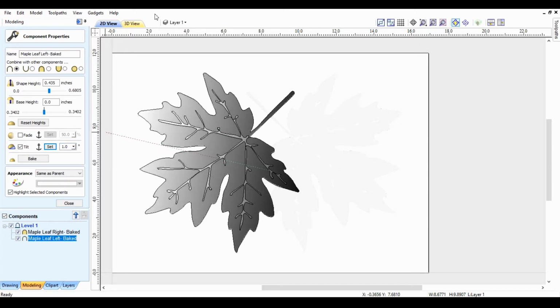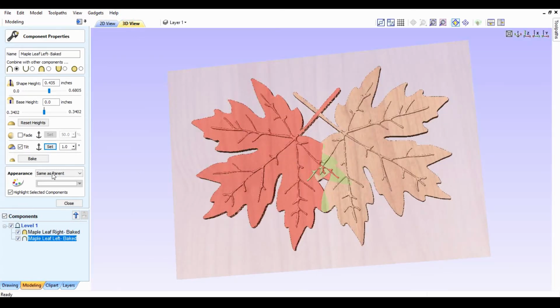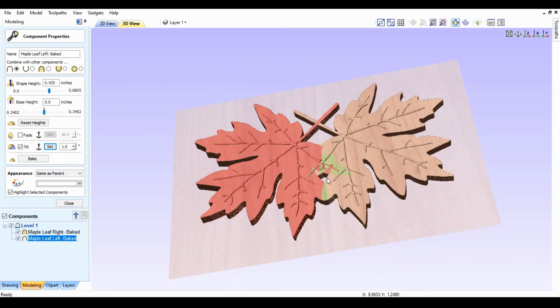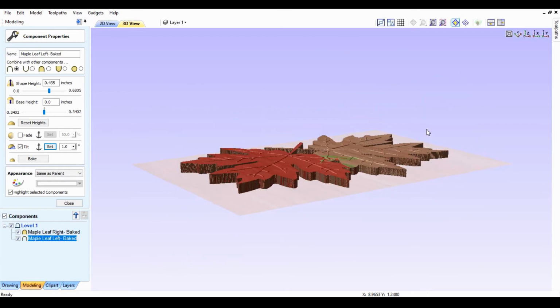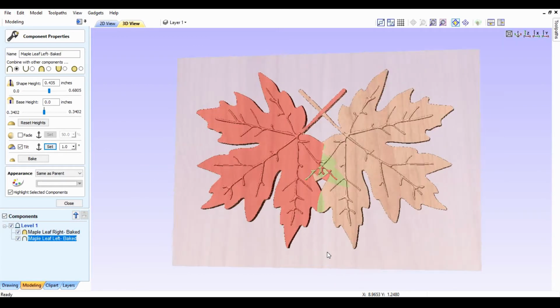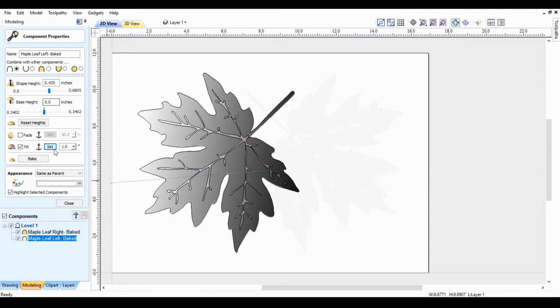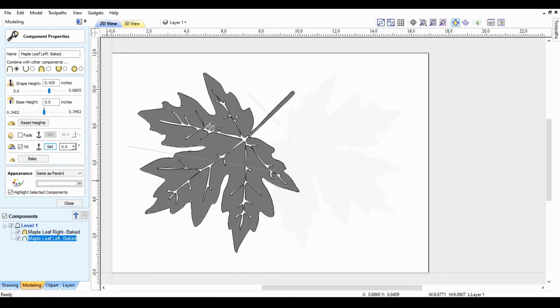Let's just give it a little angle. And let's see how that looks. And I don't think I got enough there. Let's raise that up. Let's set it again. I think I got to go from this side to this side. Set.